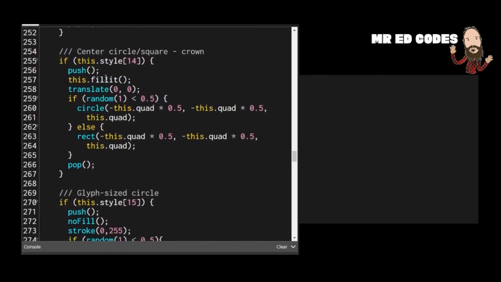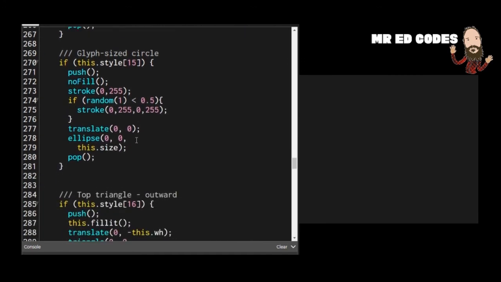Now we're going to make a circle or a square in the very center. So we're going to use, I think, half the distance. We're translating to the center, and we're going to use half the distance of a quad from the center to half the distance past the center. So that's why those variables are there like that. Now let's make a big circle that fills the entire inside of the glyph. This is going to do that.